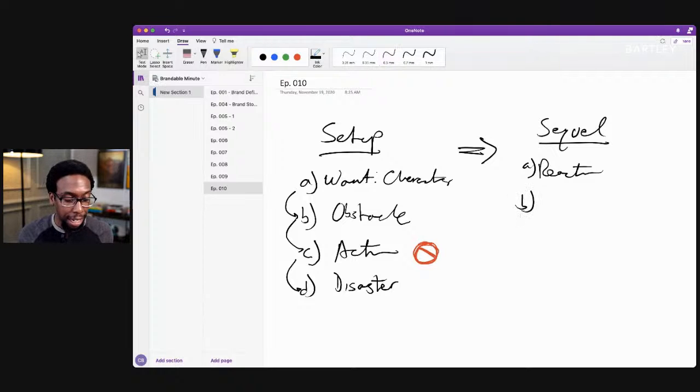The next thing is the dilemma. Whatever choice was made to overcome the obstacle results in the actual disaster. So this is where you have, and it points to the character's reaction. And I wrote here that that's key to showing this dilemma. So it's really kind of a what now? This person is in a jam. Okay. So he made a particular choice.